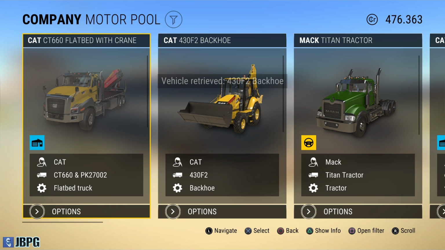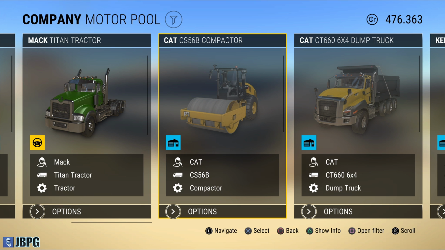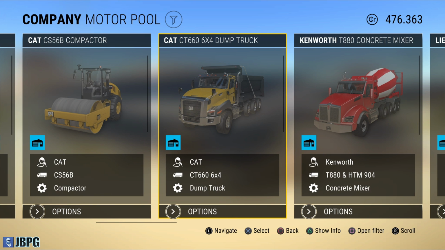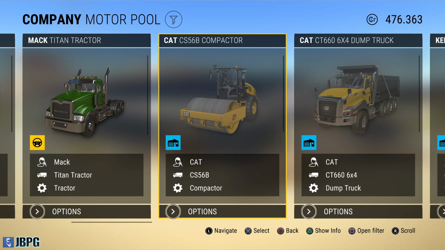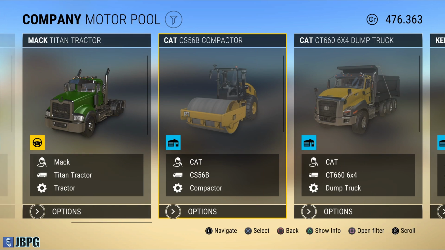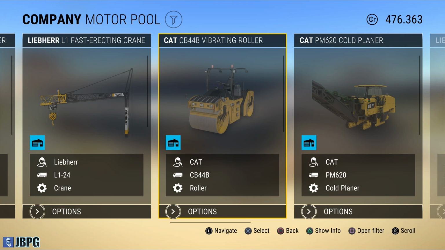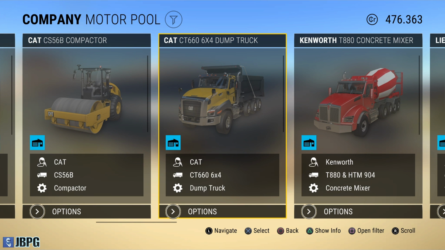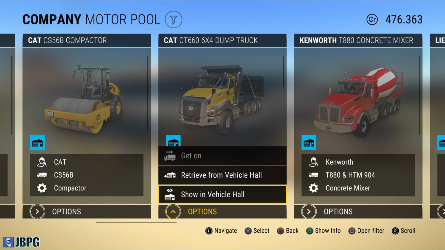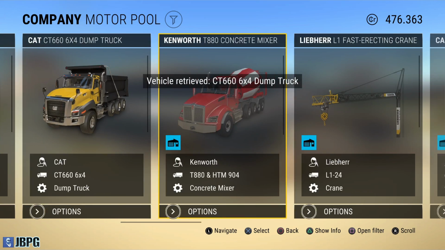I'm going to keep that for now, but we might sell that pretty soon as well. I don't know if I need that roller and the other roller as well. So next time we get a standard compacting job, I'm going to try the vibrating roller, see if that works. And if it does, we'll sell off that one there. What else? I'm going to sell this as well. Replace this with a different dump truck. So let's retrieve from hall. There we go.